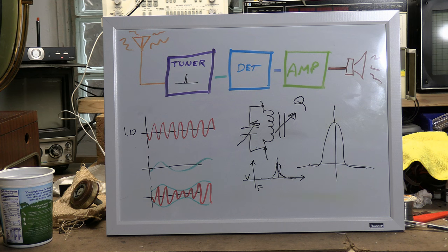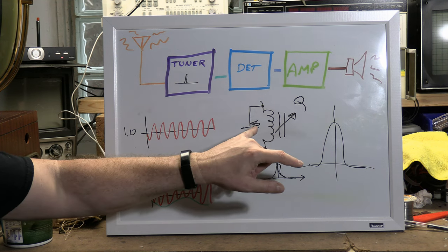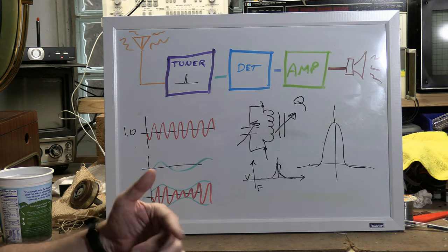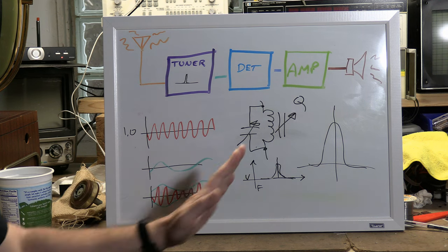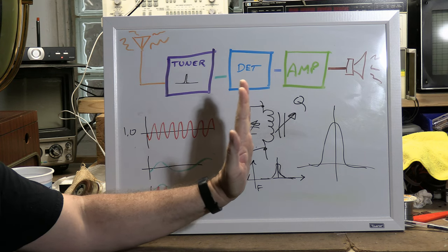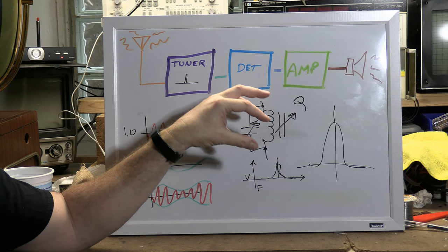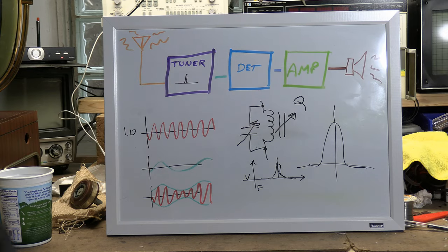If you ever try to wind or build from scratch your own IF transformers, it's not so simple. This matters. Your core material, your diameter of the coil, the spacing of your windings, your winding pattern, all of that plays into this. You don't want an infinite response at a frequency and nothing to either side. You actually want it to be a non-ideal circuit to spread this out to get a wider response.